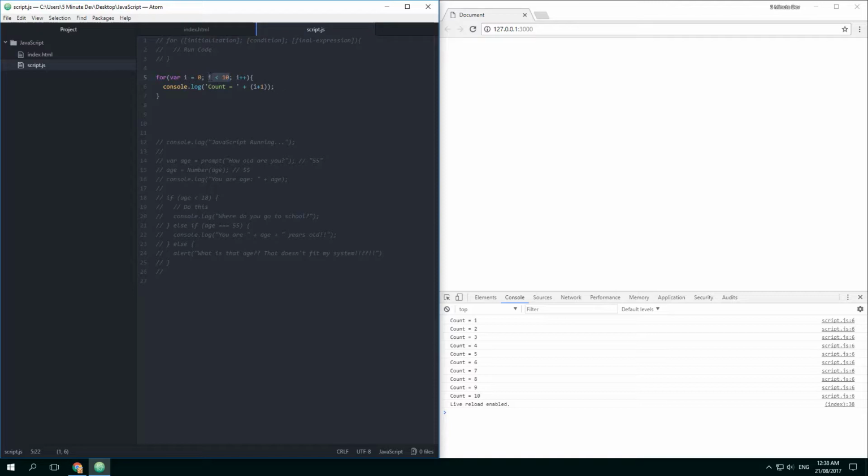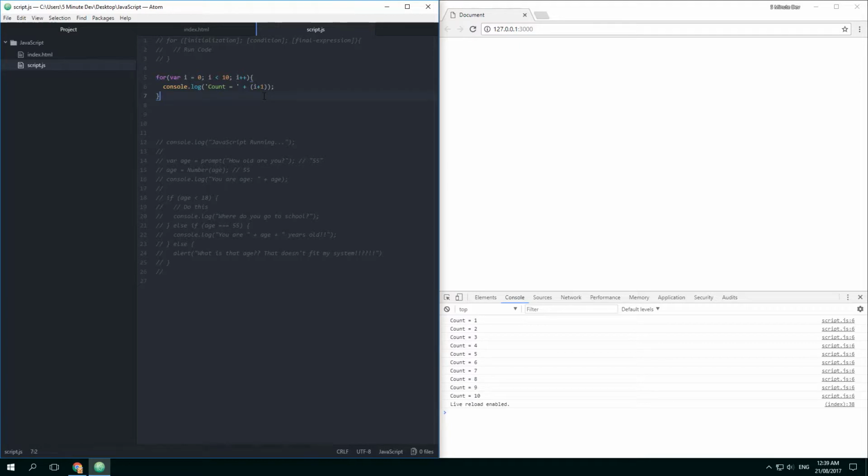So this could be any sort of condition that can be true or false. And then from there we've got our final expression, or what to do once we have finished the incremented code that we're going through, and what to do after that code block is completed.